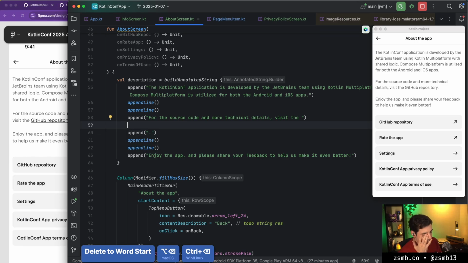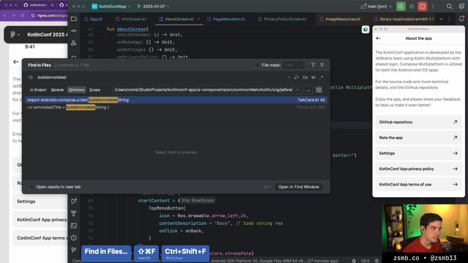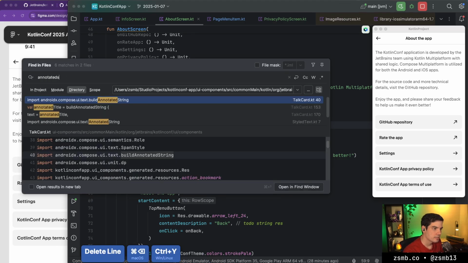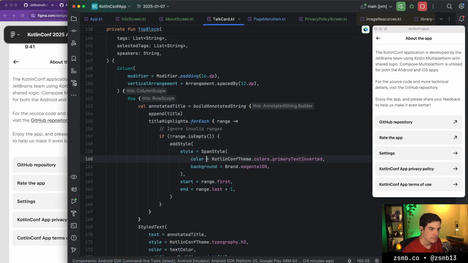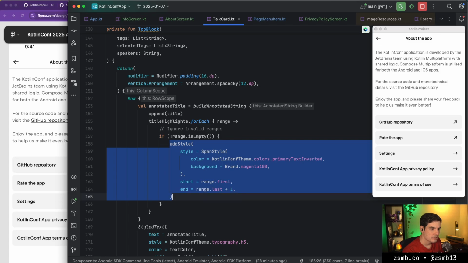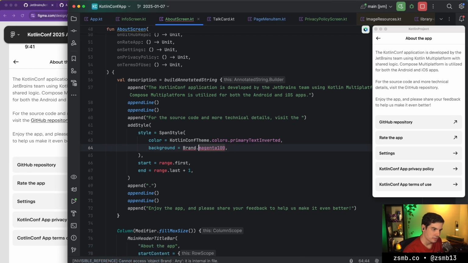Where have I used this before? I've used this somewhere. Was it in this project? Oh yeah, for the talk cards. Okay. So it's just an add style thing with the indexes. That's also pretty difficult. But okay, that's an example.